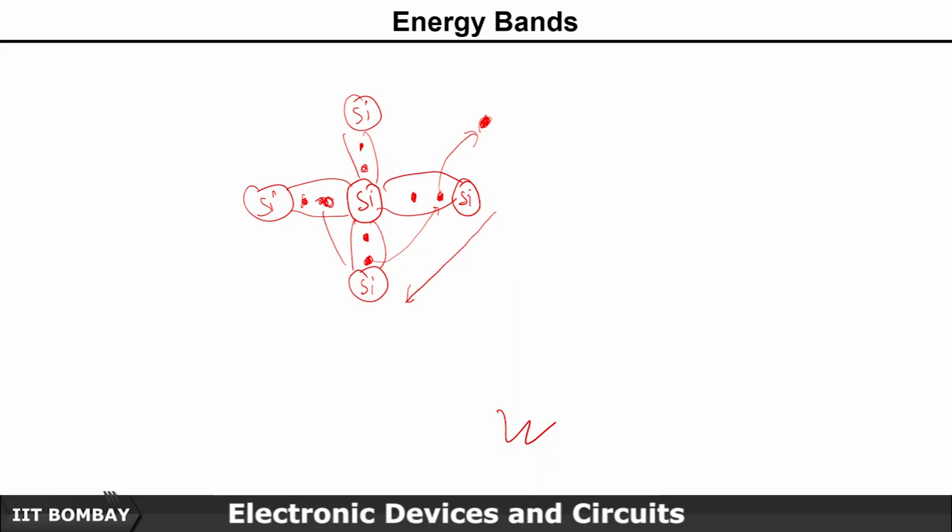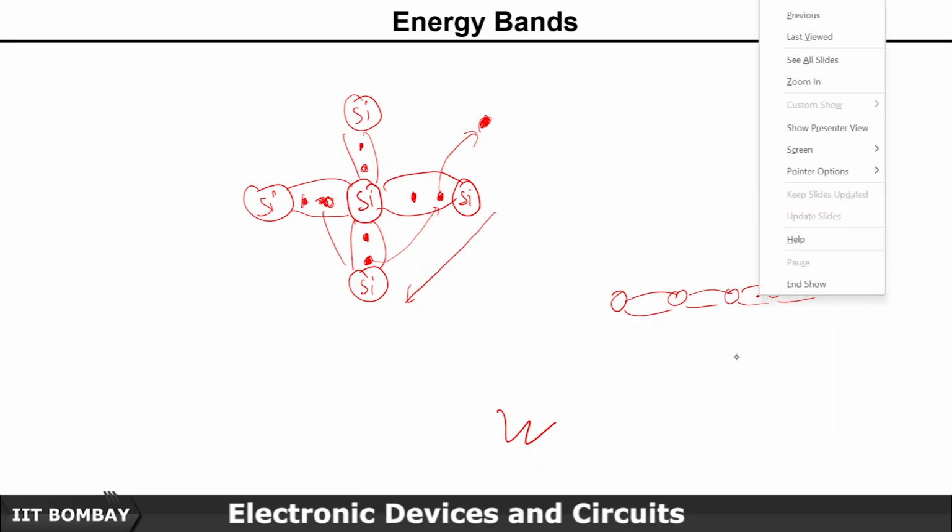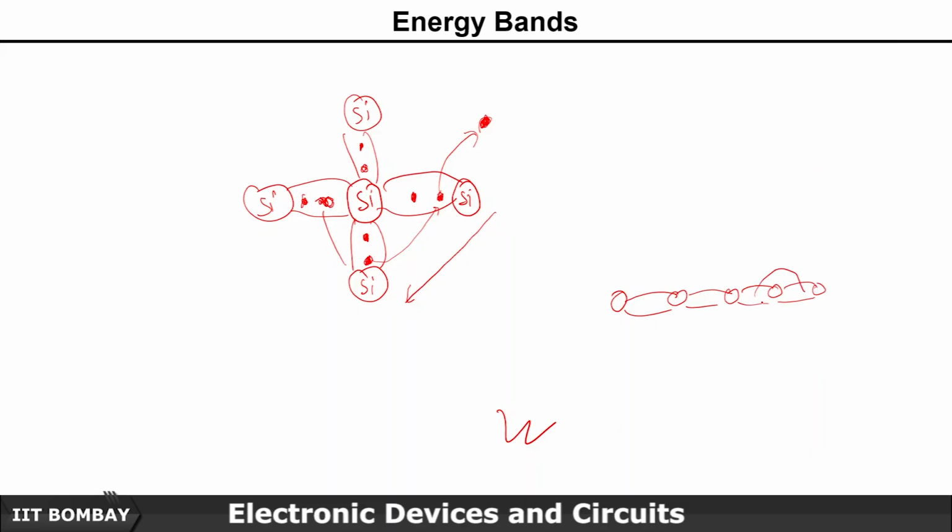If I give you a more simplified example, let's say you have a few of these atoms connected, just a 1D case. So one electron is moving from here to here and you are getting a hole here. Similarly, the electron is moving from here to here and the hole is automatically shifting in this direction with respect to the electron motion. So electrons are moving in this direction, let's say.